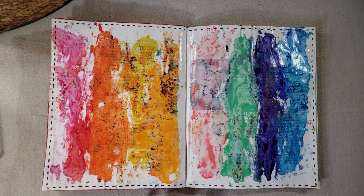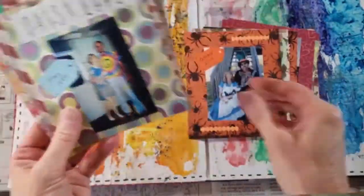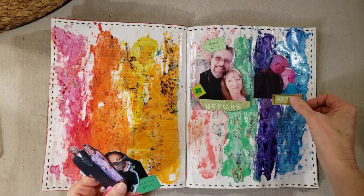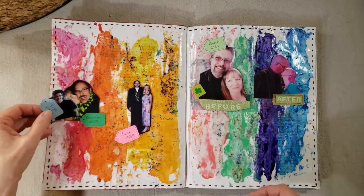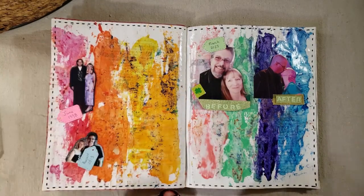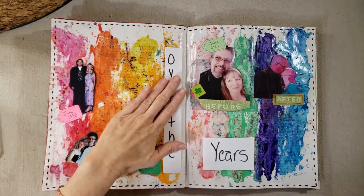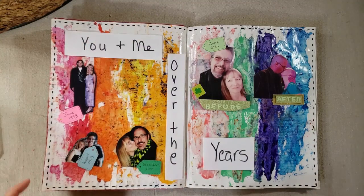My idea for this page is to reuse some pictures that I made for a little calendar years ago, but I'm trying to save the pictures from those pages. So I had cut out the pictures, and I'm not entirely sure how they're going to work here, but I moved them around a few different times. Sometimes when I'm going to put writing on there, I try to test out how it's going to fit, so this is just to see how my lettering might work on here, just to take up the space before I glue everything down.